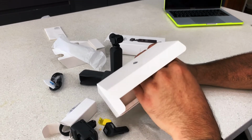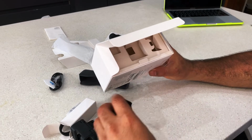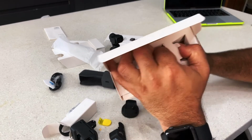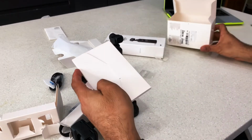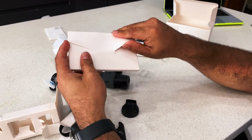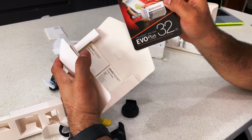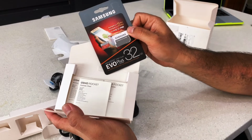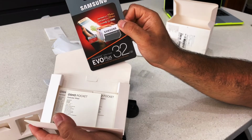Holder. And a base as well. Let's see what else is inside the box. And we get a 32 gig memory card and some manuals.